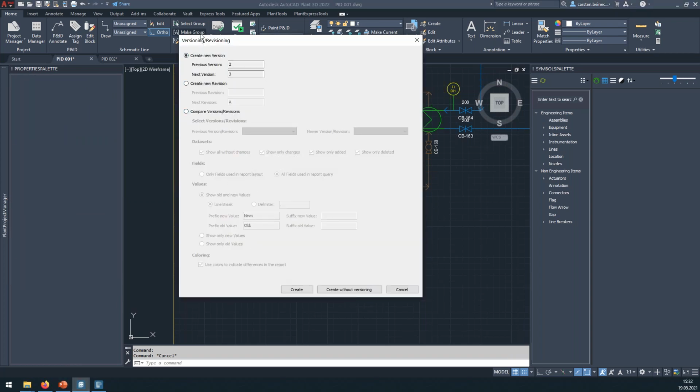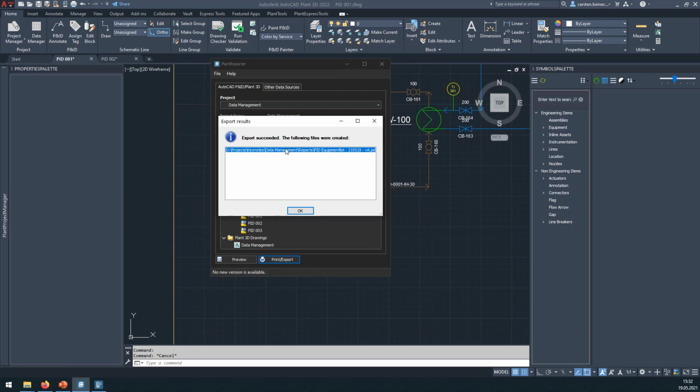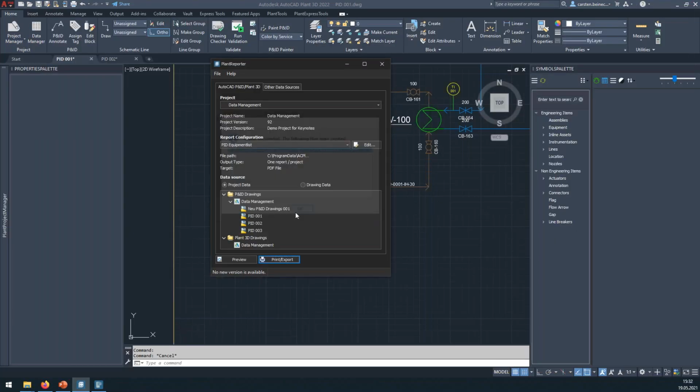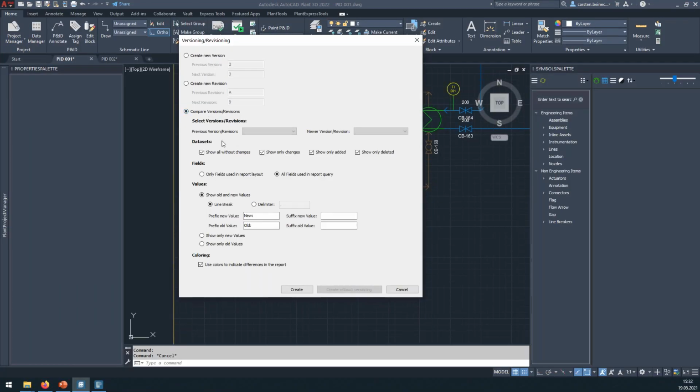Okay, last, we will go back to Plant Reporter and create another report. Again, a new version. It's now number 3. Or let's create a revision. Number A, create. Again, nothing special. We just see revision A, text, okay. But now what we can do is we can compare. For example, I used the one that is more fun than in the German presentation. I used the first version, and now the last revision I created.